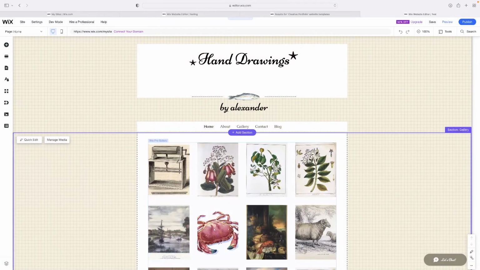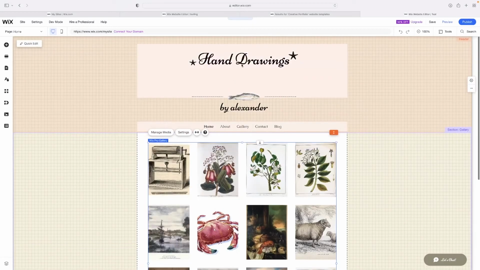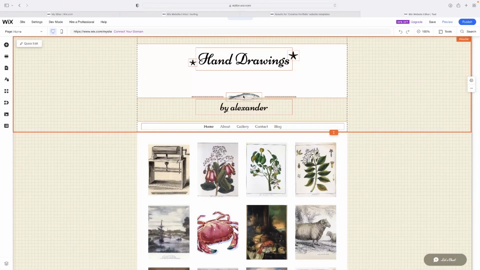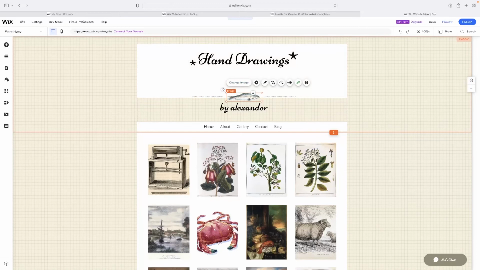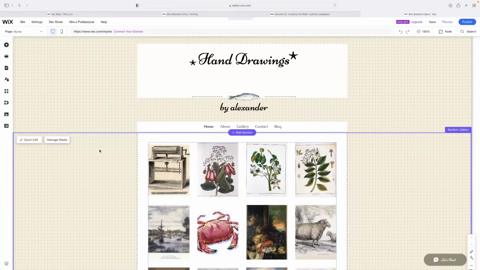and very quickly you could get in here and immediately select these images or a gallery and replace them, rewrite the text and reorder things, change that image of the fish and very quickly adapt this website to look like something completely different, and even the background image, you could change that very quickly. And it's always a better idea to start from something as opposed to start from nothing.